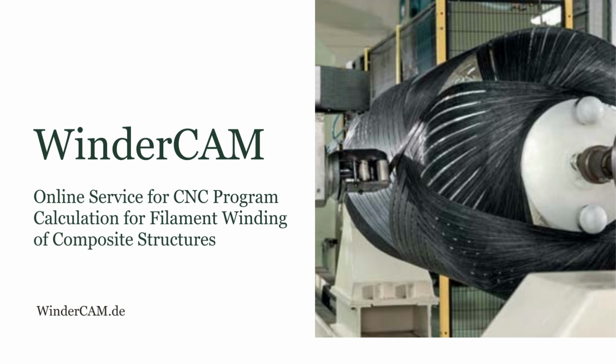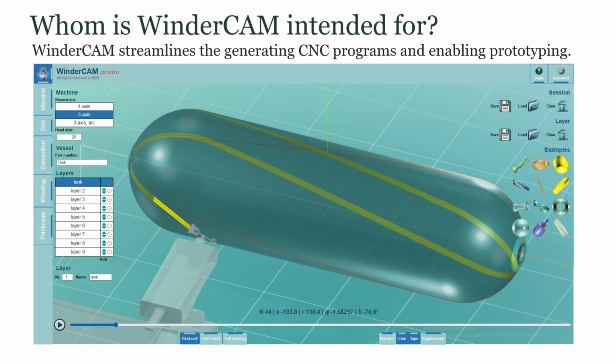Let's begin. Here is an innovative tool for the composite industry. WinderCAM. It is not just software, but a complete online service. An online service? So, all calculations for composite filament winding right in the browser? Exactly. A direct path from a digital part model to the machine control program.